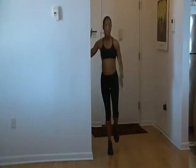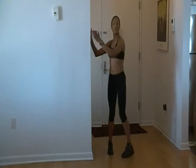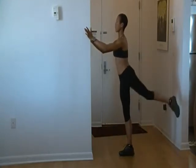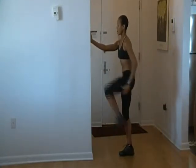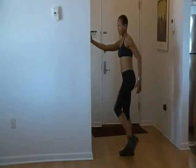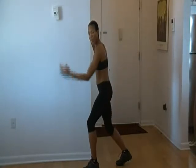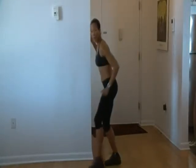Another exercise, because again, you're trying to activate the muscles in the way they're going to be activated when you're out on the road. So, lifting the knee up and back, and extending the leg back. I'm going to turn to the side so you see. Up, back, up, back. Because that's exactly what I'm going to do on the road. I'm going to lift my knee up, extend it out, step forward, and when I pull through on the other side, it's going to go back.